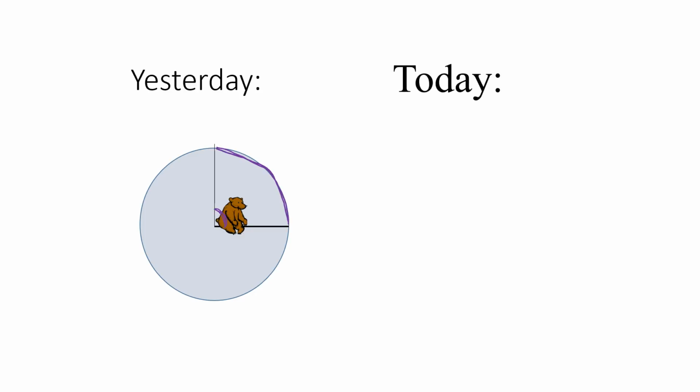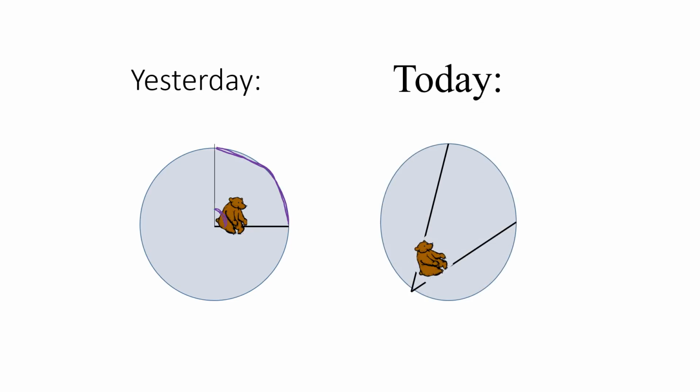So yesterday we talked about the central angle and how the central angle, this bear right here, the measure I had here was the same as the measure on my arc. So today I'm going to challenge you: what happens if I take that bear and I pull it back? We imagine that these radii become a rubber band, and what if I pull it back like I'm ready to launch it? Like we're launching the teddy bear. What happens to that angle?